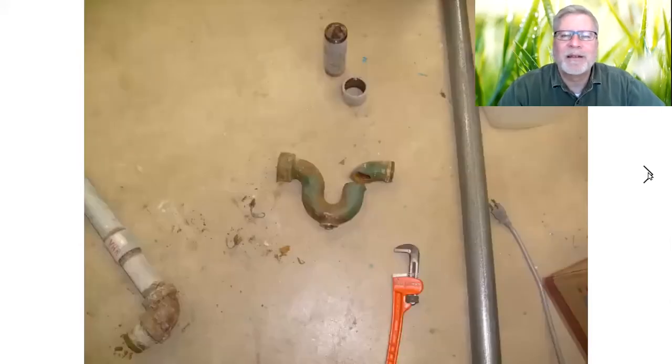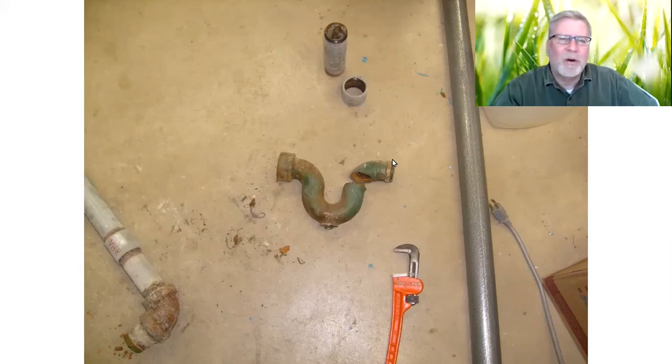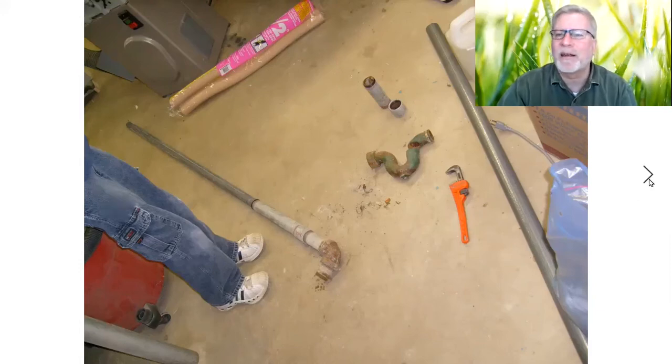We had a lot of fun with this. This is a trap that was in the basement for the washing machine, and this kitchen is right over top of our laundry room. I decided rather than take the drain hose and go through the backside of the cabinet with the drawers in it and around the corner and into the garbage disposal — which is the classic way to dispose of water from a dishwasher — I was just going to go down through the floor and hook right into this drain pipe here. This was put in probably in '56, and when I tried undoing it, it broke. You can see that pipe wrench has got a bend in it now — I had this pipe on the end of that wrench, and we were jumping up and down on top of it trying to unscrew that thing, and it finally just broke.